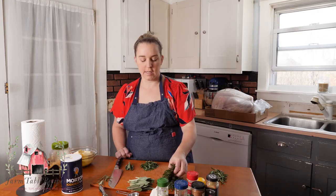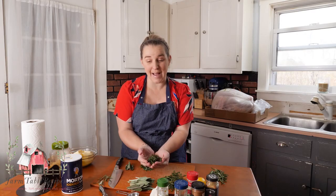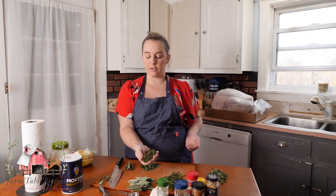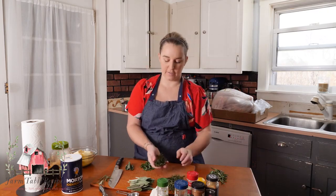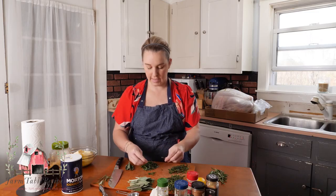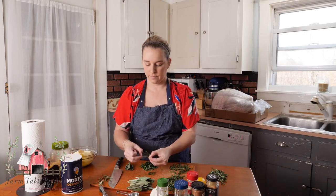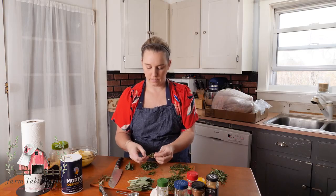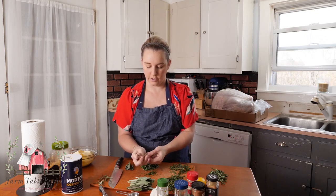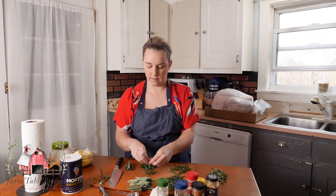And now when it comes to thyme, oh, my favorite. So I'm going to use about this amount, probably. We'll look at it when it gets off of the stems here. But we're going to use a good handful, a good chunk of fresh thyme in our butter mixture here. So again, just like the rosemary, you hold it from the top of the stem and pull down. Some of these are easier than others, and again, if you get a little bit of stem in there when you're plucking the tops of them like that, it's okay. We're going to chop this all up here in just a minute.